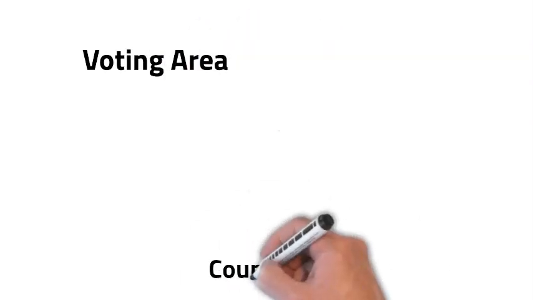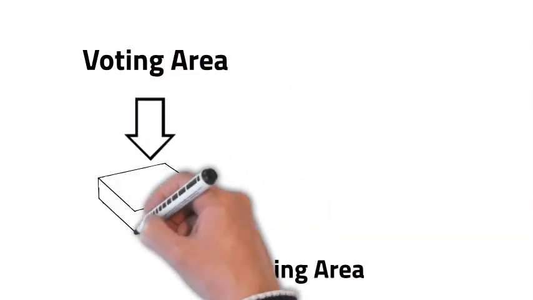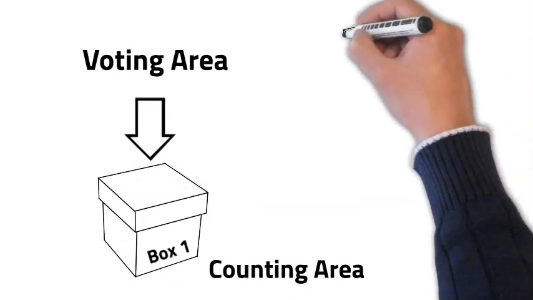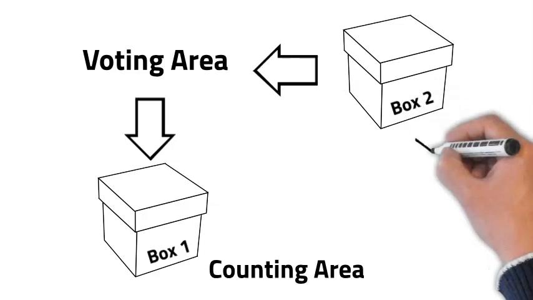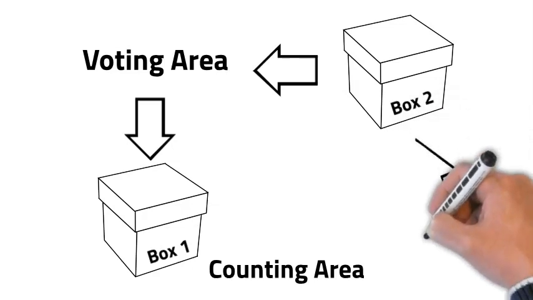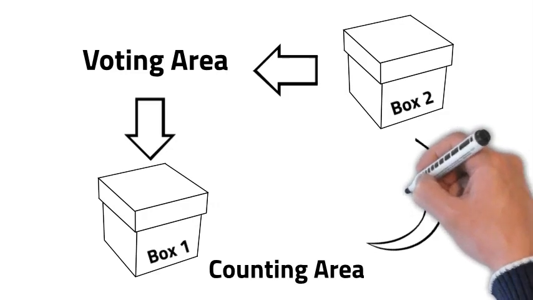Ballot box 1 may be removed from the voting area to be counted, and switched out with ballot box 2 under the overview of the elections officer. The switching or rotation of ballot boxes 1 and 2 will guarantee that there is always a ballot box for voters to deposit their completed ballots while the removed ballots are being counted.